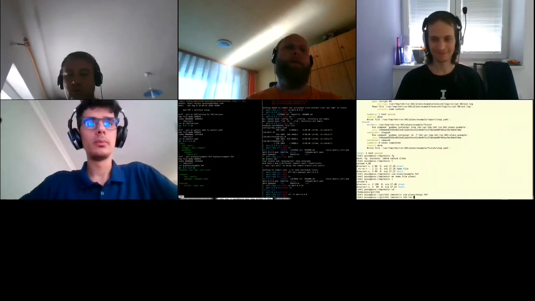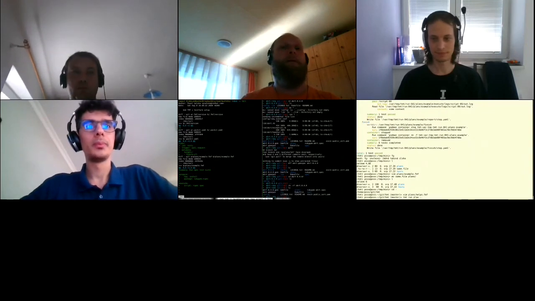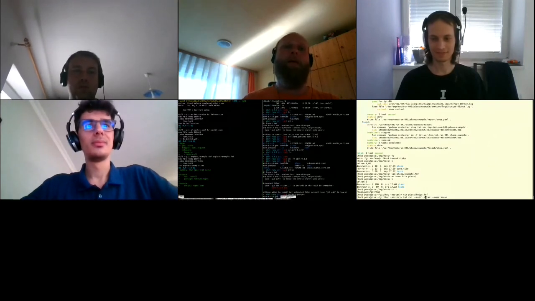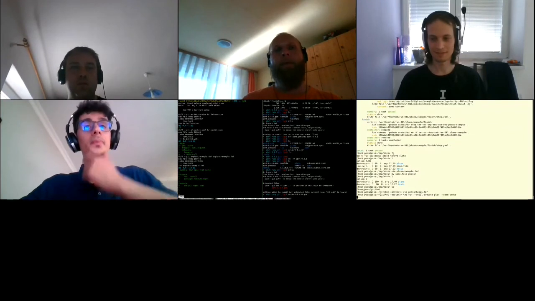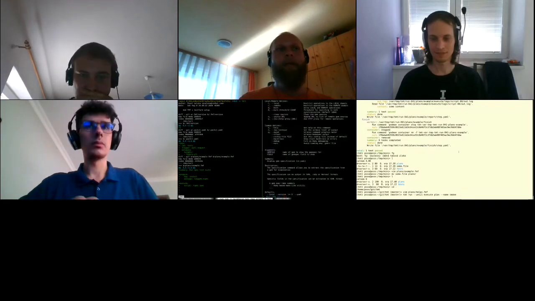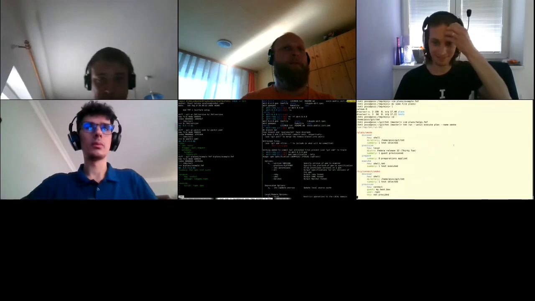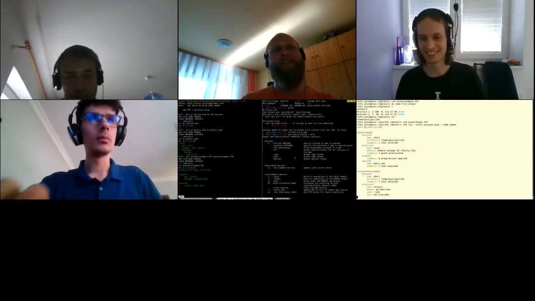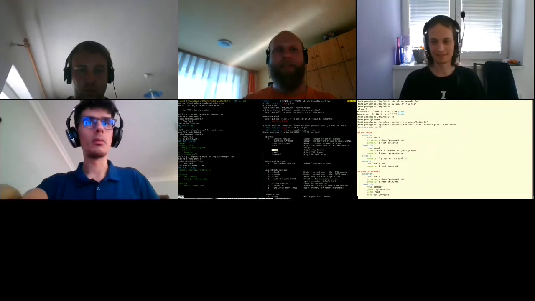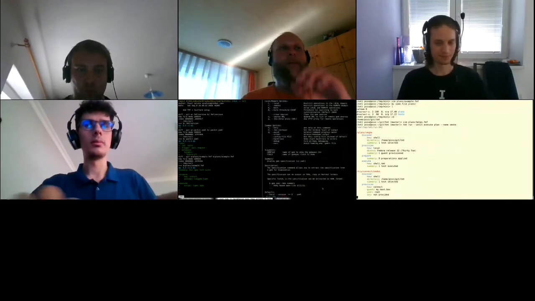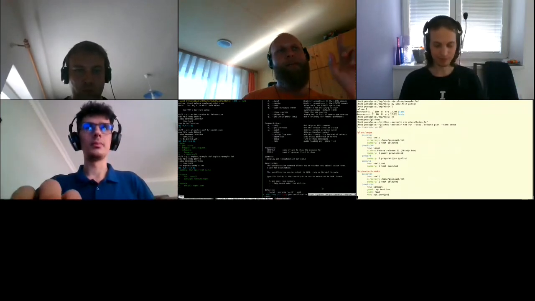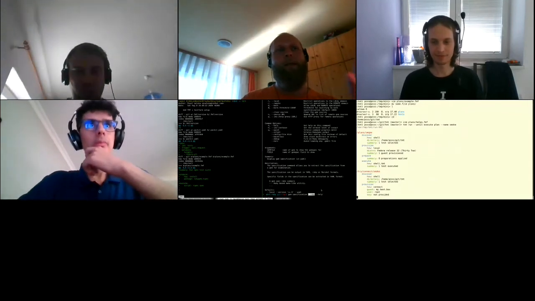You do tmt run, let's go plan name smoke, and you say I want to go only until execute. This means it will execute the steps, but only those until execute. I specified name smoke, so you see it tests the smoke test in all the different environments. I choose only the local one. So here you see the steps go like discover, provision, prepare, execute, and then it stops.